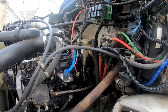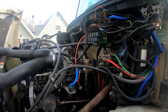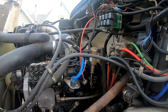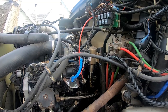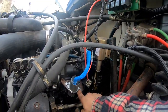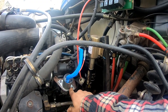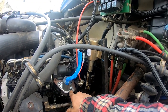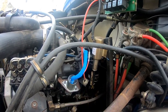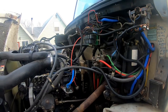So anyway, I ordered another coil for it. Actually, I ordered one from Freightliner. Freightliner wanted like $400 for a fuel shut-off solenoid. So I got one for a Dodge pickup. And the Dodge pickup one, the holes were narrower. So to be honest with you guys, I drilled two holes offset from the original holes and clocked it a little bit different and bolted it in. It was only $97 from Napa.